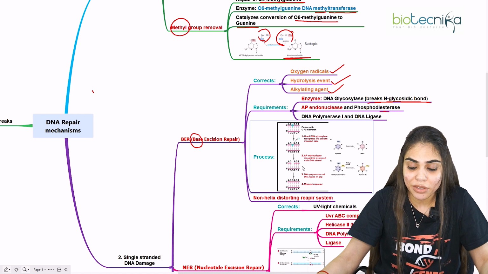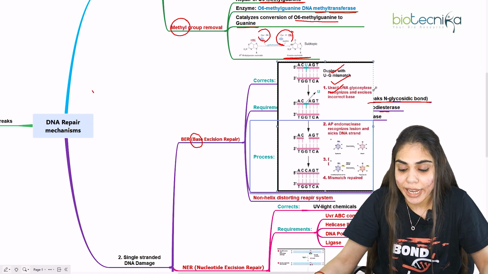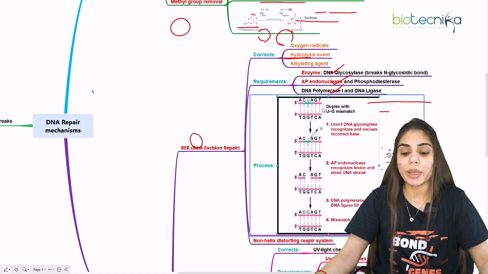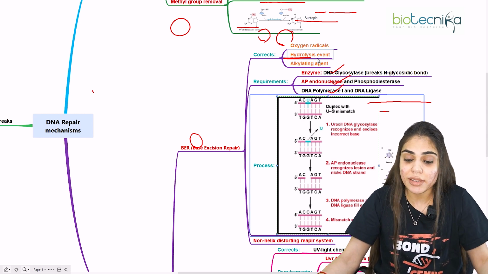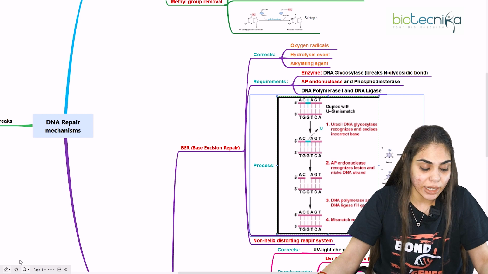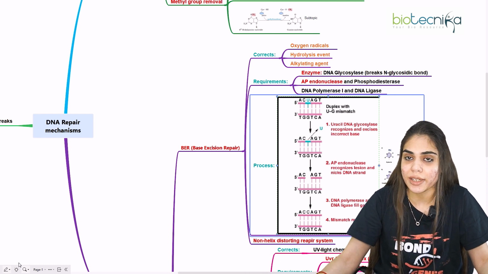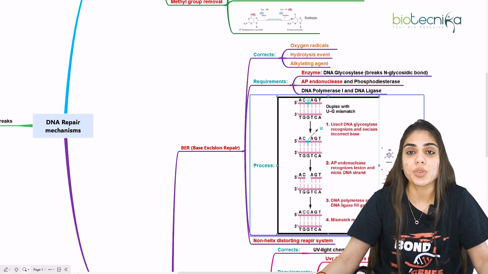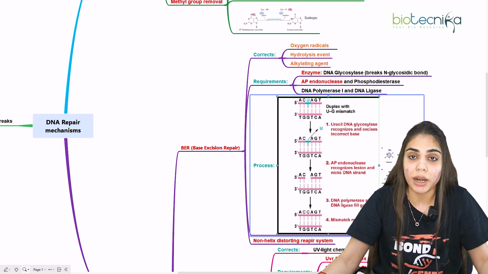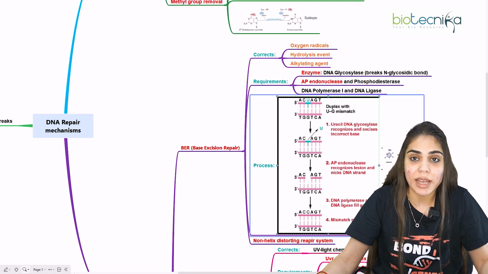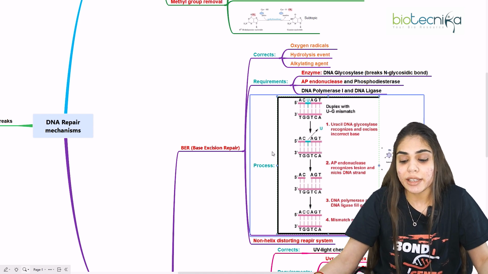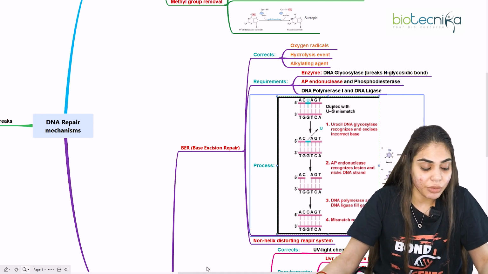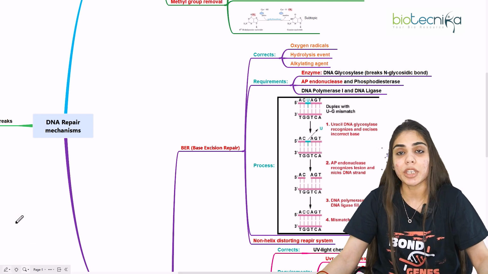So coming to the base excision repair pathway, you can see in the diagram as well. Here I have mentioned this is used to correct the oxidative damage, hydrolysis events, as well as any kind of alkylation reaction if it has happened. And also it is used to correct deamination. If any nitrogenous bases are deaminated, it is going to correct this damage. So here the example, or you can say the diagram, is given for this deamination reaction.